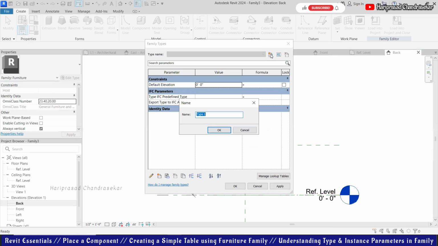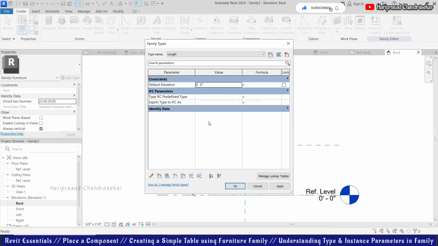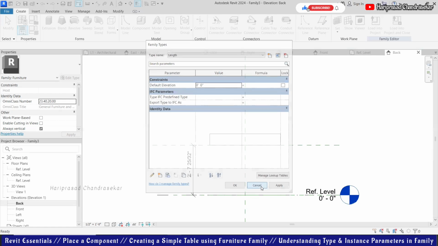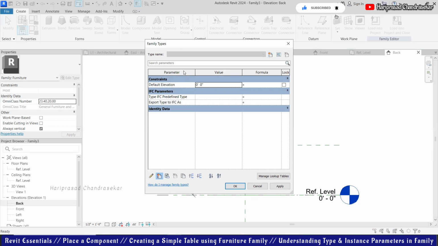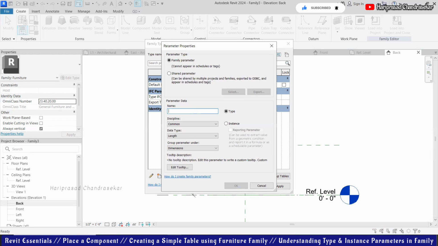Okay, like I can put length. Click OK. Okay, here I am making. Okay, just leave it. We need to create from here. Okay, new parameter, not from there. So cancel it. So go here. Then I can click here, which is coming inside. Okay, so then you can put length. So length, we are going to have a type.